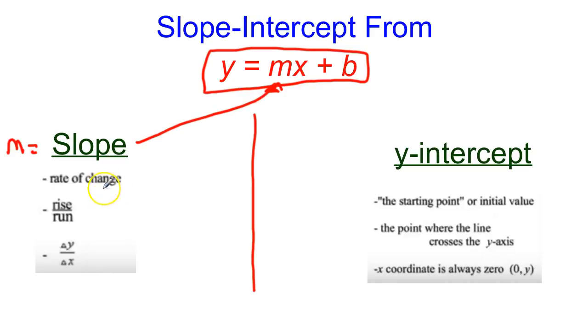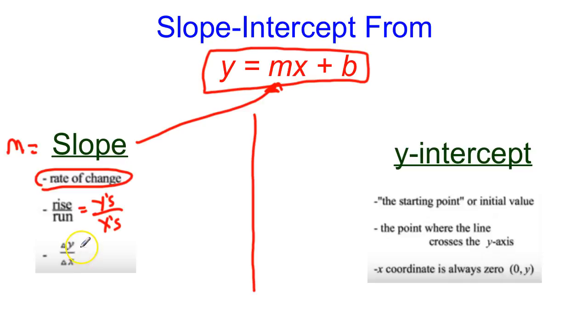When we think of slope, it's interchangeable with the rate of change. So how frequently is something changing? Also with slope, we think about rise over run. That's going up and then going right. Another way to think about this, rise, that is the y's. So the y's are on the top, and we put the x's on the bottom. So rise over run, the y's over the x's.